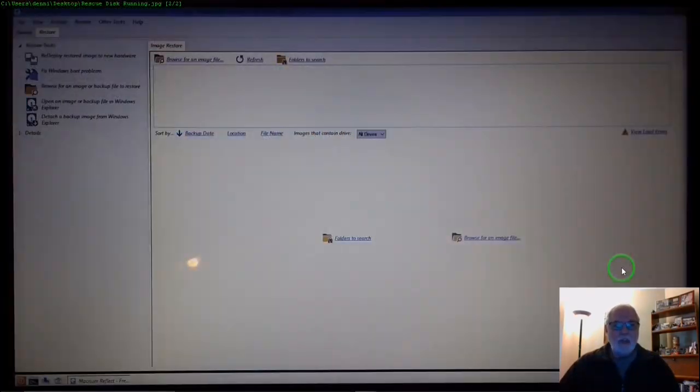I booted up my rescue disk just to see that it's working, and it's always a good idea to see if your rescue media does work, because you don't want to end up in a situation where you really need to restore your computer and you put your rescue media in and it doesn't work and you can't restore your computer. So, good idea to always check it out. Now, how do you tell your computer to boot up into your rescue disk? Well, that's our next step that we'll take a look at.